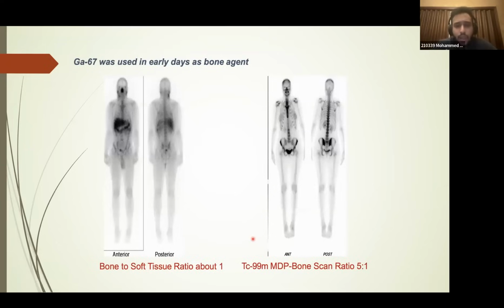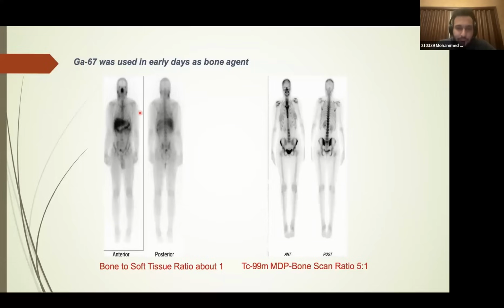This is an old one. And this is telling you why we use technetium MDP now, versus an old modality or agent, which I think is gallium 67, whatever. The point is that you can barely tell the difference between the bone and, for example, the liver. You can see part of the stomach, parts of the small intestines. Same thing here, here's the liver, and up here you can see the parotid glands, the salivary glands. It basically shows you a lot more than what you actually want to look at.